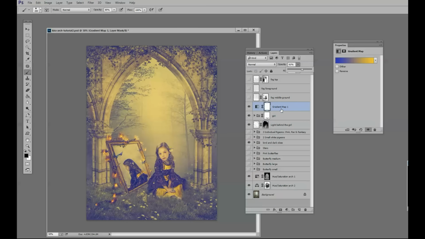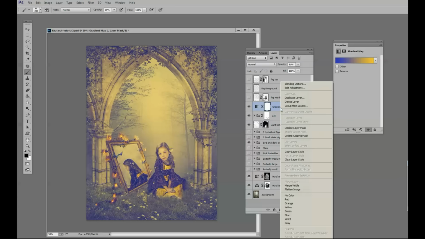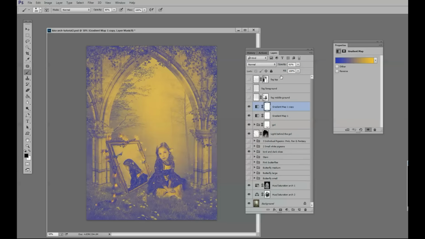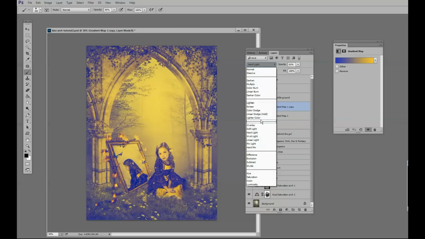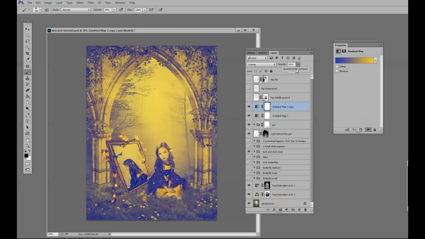So what I can do then is duplicate that layer with the gradient map, right? And then on that second layer I can change the mode to hard light, or overlay, same thing. And maybe drop the opacity a little bit, pushing the color out if I want to create that particular coloring. Now if I feel it's too much, I can come back to the first layer and drop the opacity. But you can see how it's now uniform. The image belongs together.